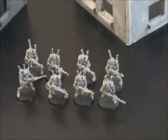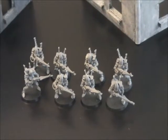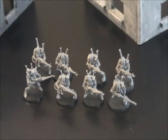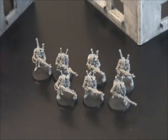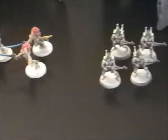And so, as much as I'd like them to look exactly like these guys, just because they're going to be together, I actually want to practice some different painting techniques. And so I'm attempting to make some very similar looking Eldar in a different way. I don't know how people feel about the army painter method, but I ended up using it on these Banshees.